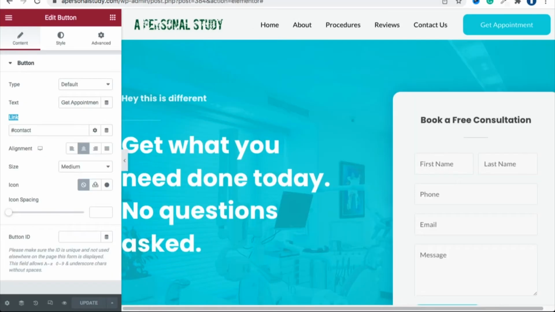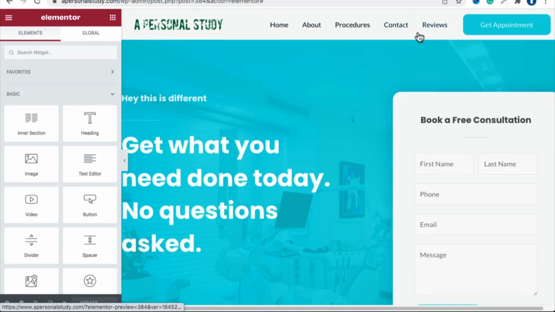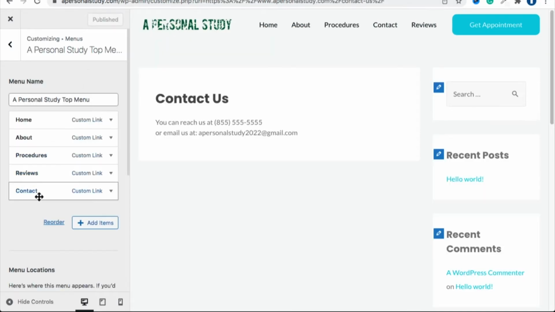All right, so now let me go back to this Elementor screen. Since everything is updated, let me refresh this page. And now it should say contact on the top. All right, it says contact and reviews. And reviews contact. That's weird. So contact, so reviews contact, hit publish.